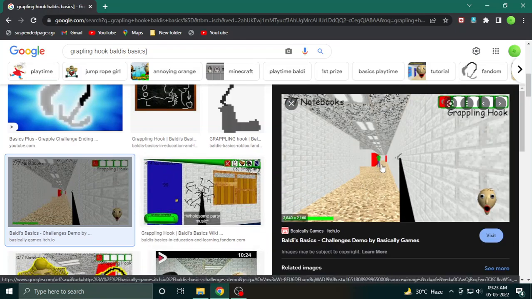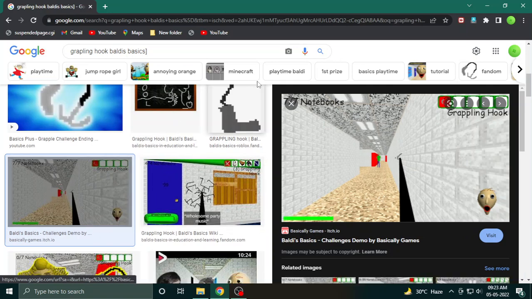By the way, in the grapple challenge, Baldi actually moves a bit faster than he does at his normal speed. One more thing about the grappling hook, mentioned in the fandom page and given on the Steam community hub page of Baldi's Basics Plus, is that in the future Mystman is deciding to edit the grapple challenge mode a bit.